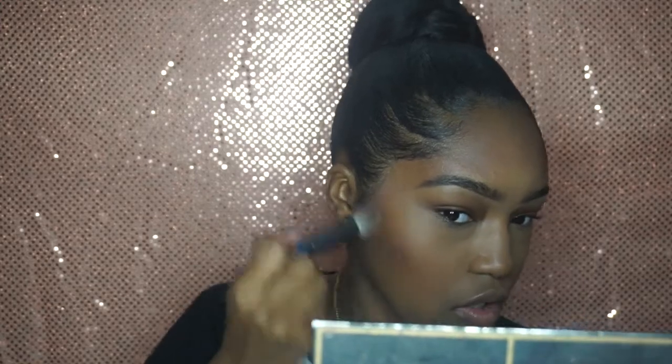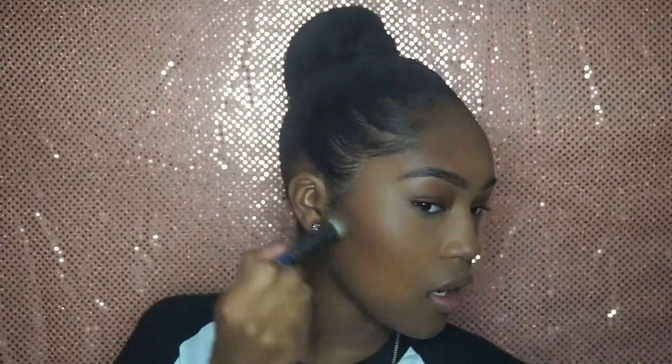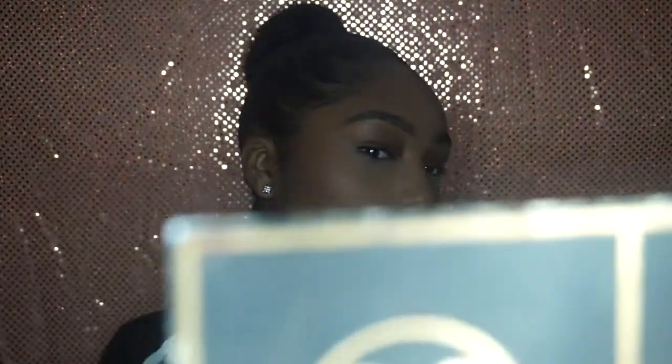Just want a little more pigment, just to really make, wow. That actually looks really good. Oh wow, I need to do this more often. Look at that. This is cool and all, but this is a contour. I've been doing it all wrong. So, I might just wipe my contour off, but for the purpose of this video, I'm just going to keep it.